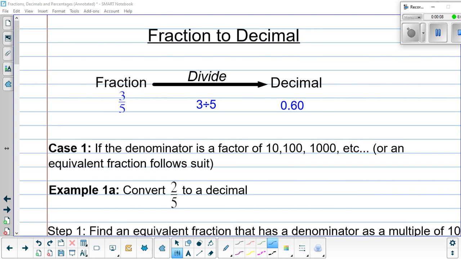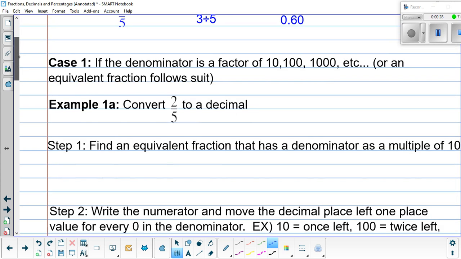So, these are kind of the ones that people dread a little bit because they actually have to do some work. They actually have to do division. However, always see if there's a shortcut. There are some shortcuts with division ones, so we're going to look at the shortcut method first. So, case 1 is our shortcut.